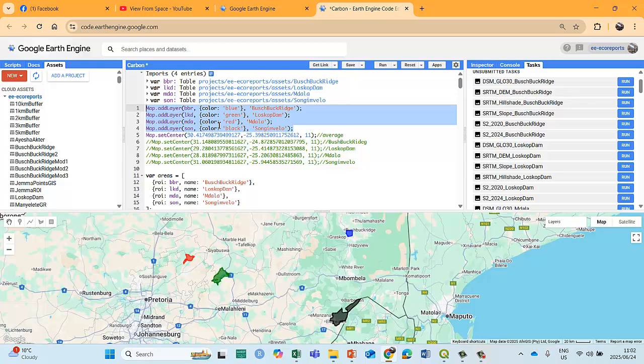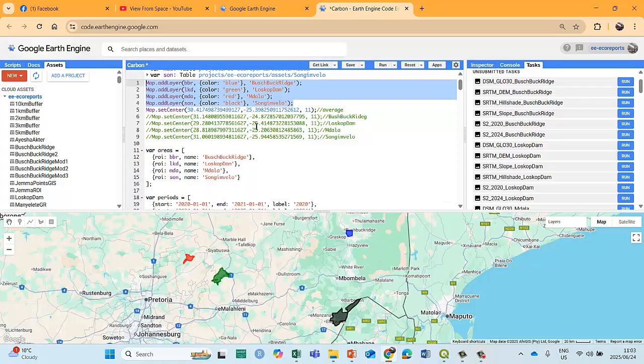So I create 4 outputs using one script. That's the whole idea here, because imagine if you had 10 or 20 or 30 ROIs. If you do them individually, you'll have 30 scripts. In this case, one script gives you an amount of output equal to the amount of ROIs. So I hope that makes sense.